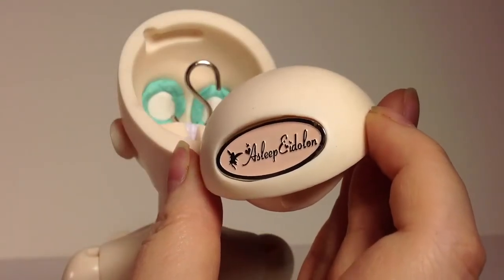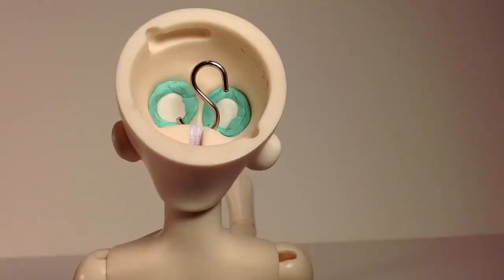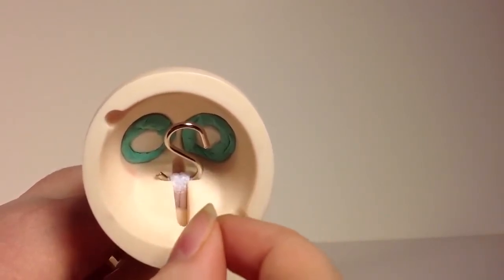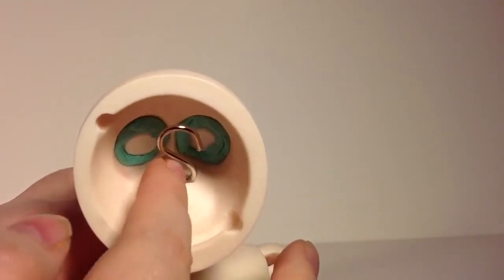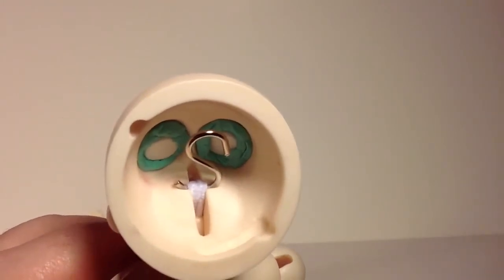You've got the little Asleep Eidolon emblem thing. We'll take a look inside, and it's pretty standard for most BJDs. Got the S hook and putty that keeps the eyeballs in. I don't know if it's just the coral head or what, but they made this little slit really narrow, so I have to shove the S hook and the elastic down, and pull up really roughly, because this slit is just too narrow to fit the bulk of the elastic through. So that's kind of sucky.